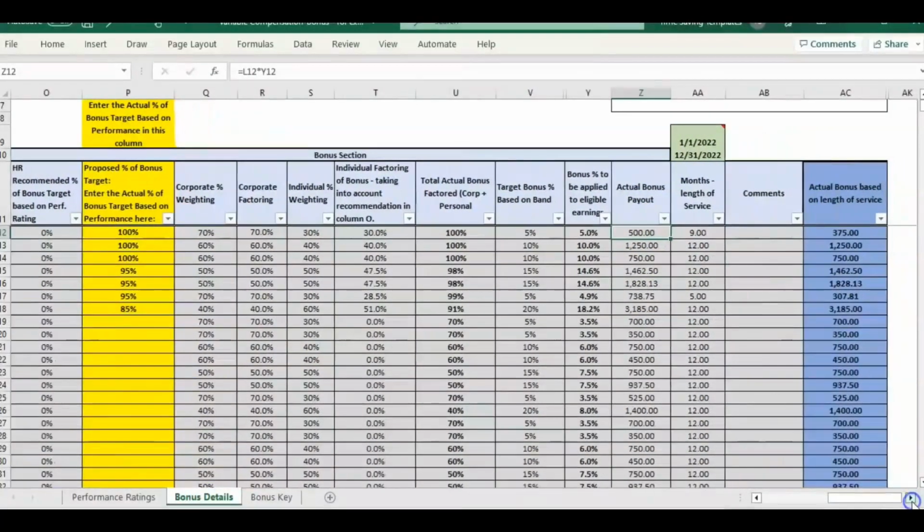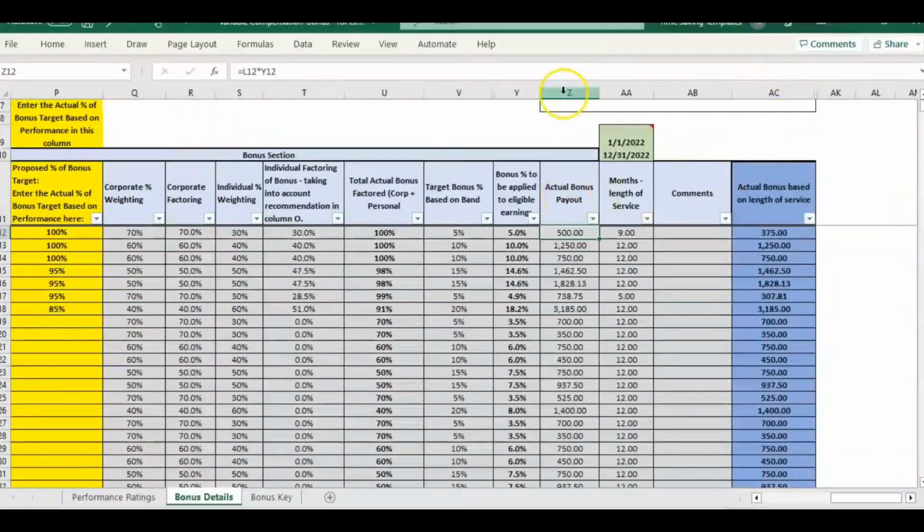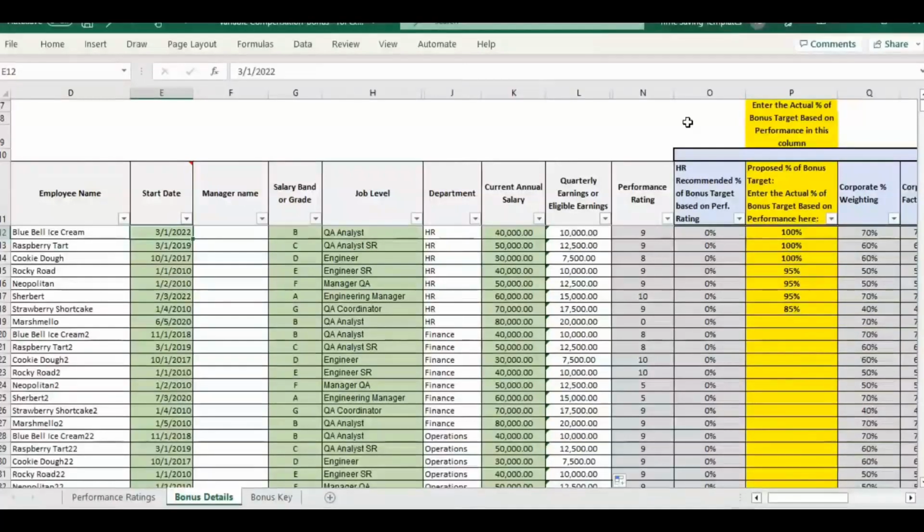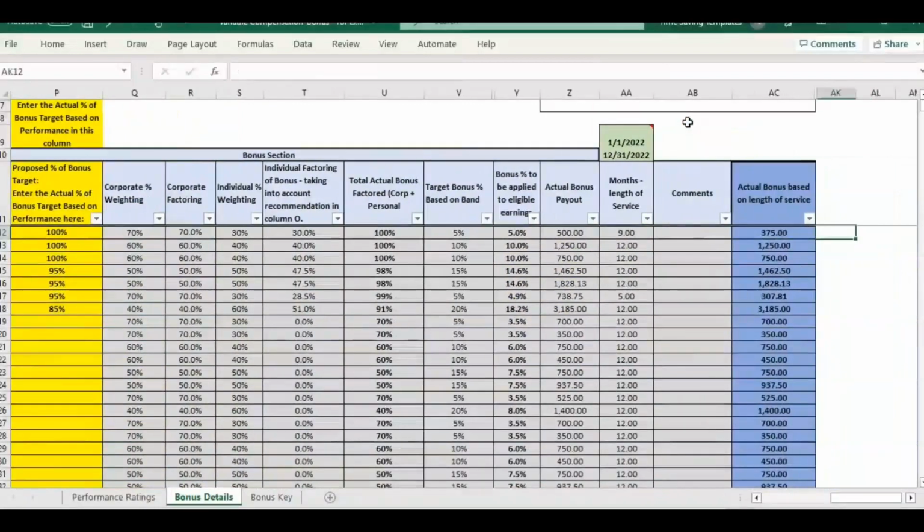Now, if you're using this for quarterly, I would recommend using the actual bonus payout before proration. So the proration is set up for an annual bonus plan. This person is getting prorated at 9 months instead of 12. So if it's all 12, then they're getting their full amount of the bonus. But if it's 9 months, that means if I scroll over here, they were hired in March. So they worked 9 months out of the year. That's how it's prorating. So then I'm just going to take 375 instead of 500.